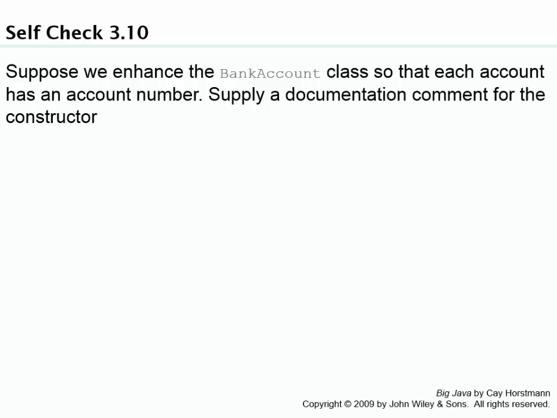Now we already have a constructor, one that is like a default constructor. So you have to construct it, and then you have to go and call set balance, or actually you have to deposit money. So you call deposit. And that's a two-step process. Say we want to kind of streamline this a little bit. How might we go about doing that?